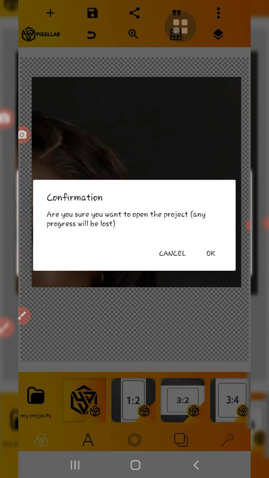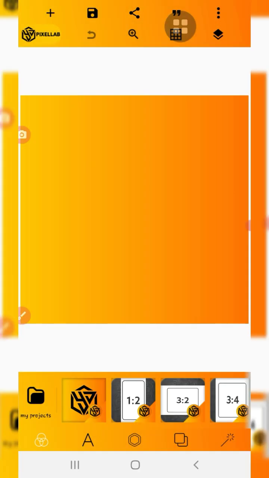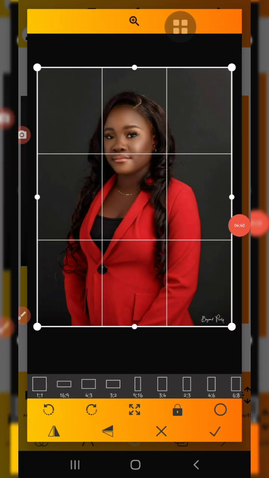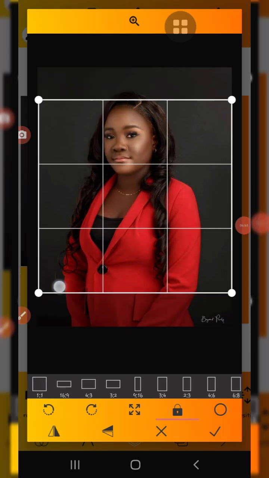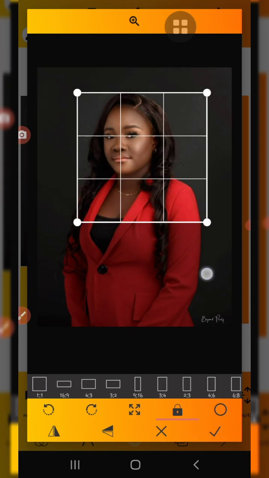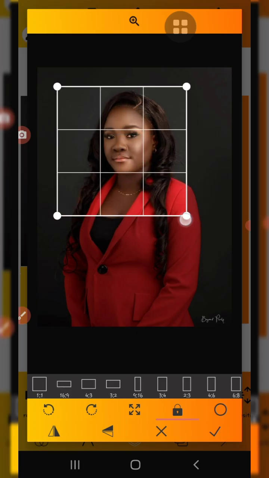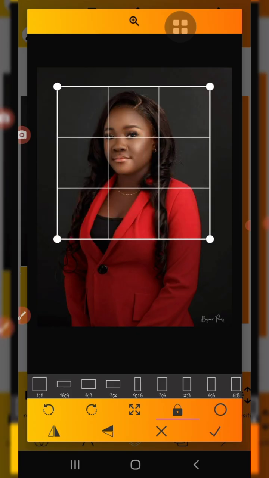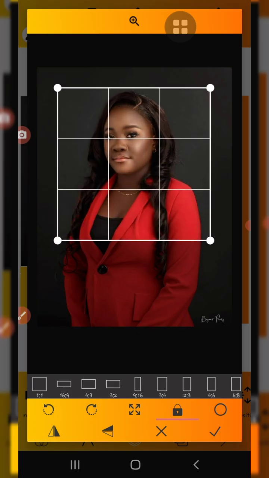To restart everything, let me click OK. I'll just go back and import my image back. So we have this. Alright, let me just do the same trick that I did. Remember, I've saved two places. I'll first of all get the angle I want. I've saved here and here, so I'm just going to work on the remaining two, here and here.